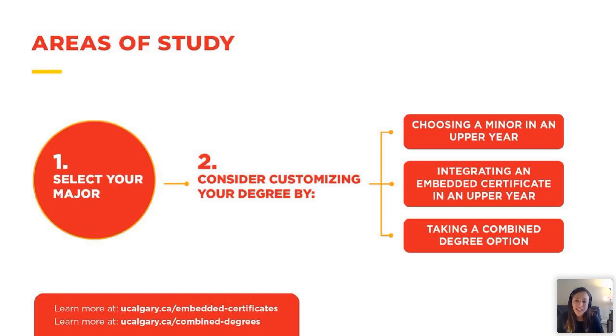So if I'm a student who's interested in studying engineering, but I also know that having some business background is going to be very beneficial to me in accomplishing my career goals, it is possible to complete a Bachelor of Engineering combined with a Bachelor of Commerce. So really keep that in mind. If there are things that you are passionate about and you're equally passionate about those 2 things, we might be able to provide you with the option to do a combined degree.